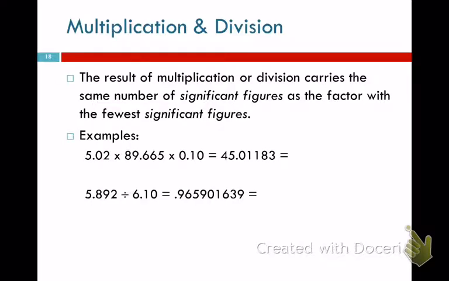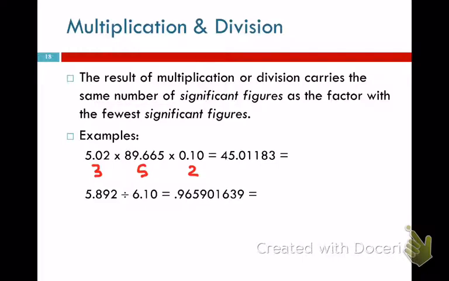So let's talk a little bit quickly about some of the rules. When you do multiplication and division, the rule is really simple. The answer has the same precision as the number with the least precision that you're using. This result your calculator tells you can't be more precise than the numbers that you used here. So this has 3 significant figures, this has 5, and this has 2. That means your answer can't be better than 2 significant figures.